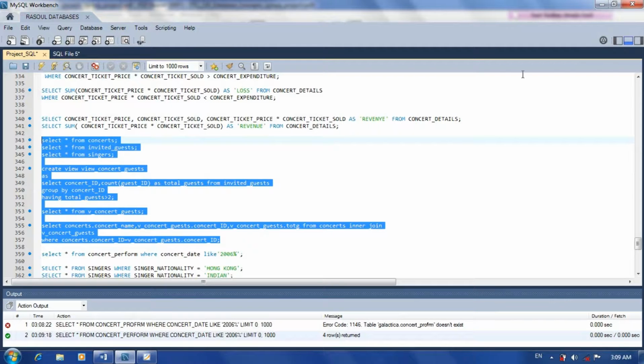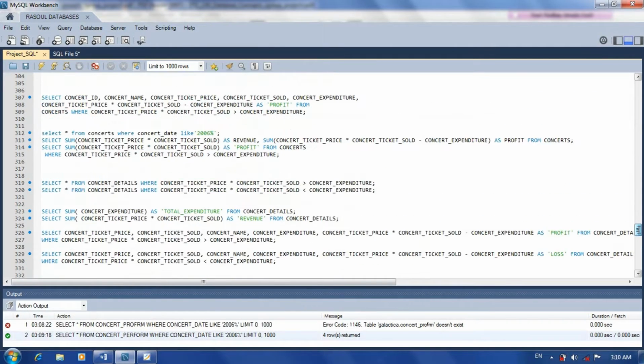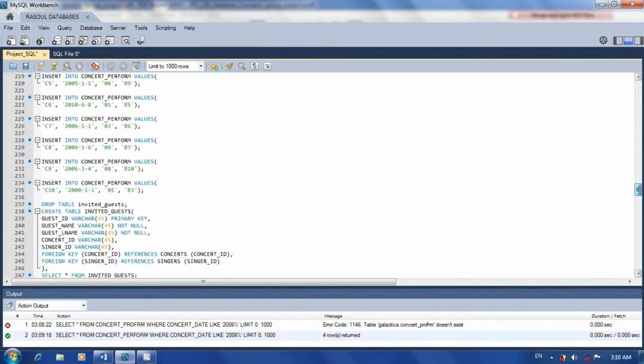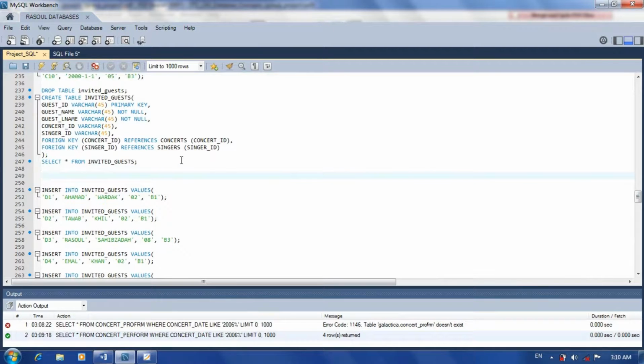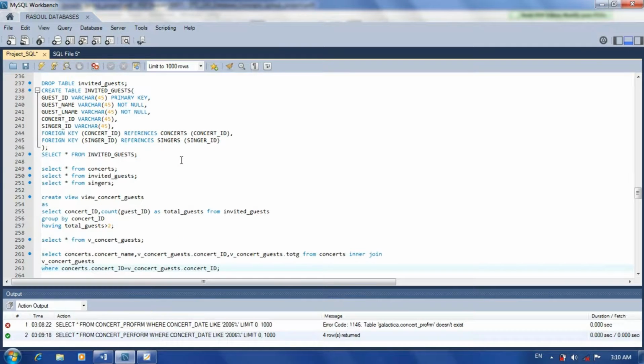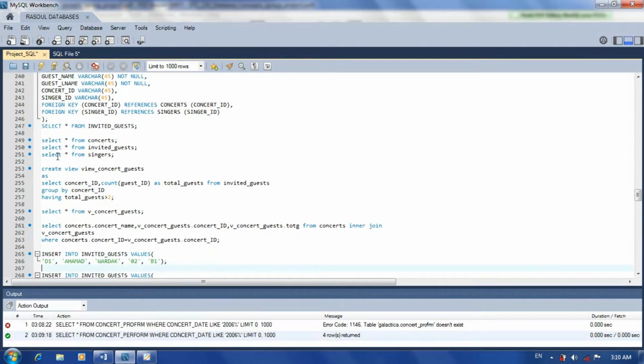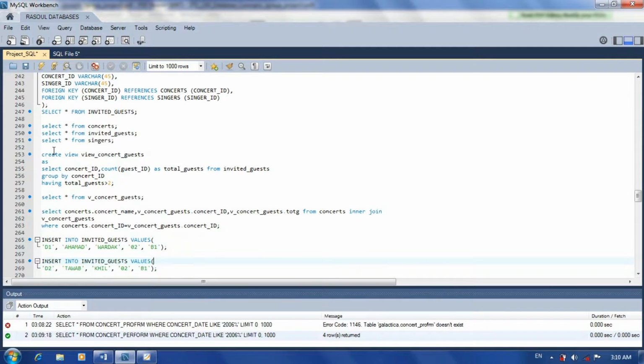Ctrl C, and let's see the invited guest table. Where is the invited guest table? Yes, here I have invited guest, and now I'm copy and paste it here. I have here a command select all from concerts.